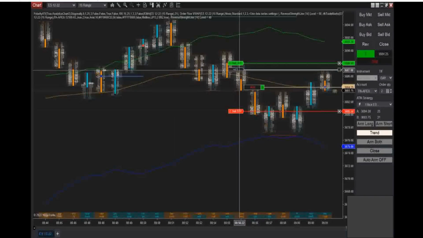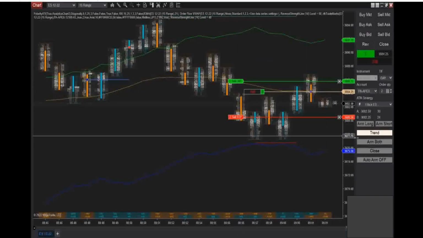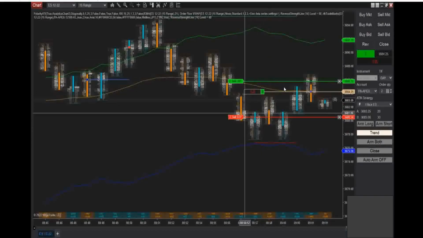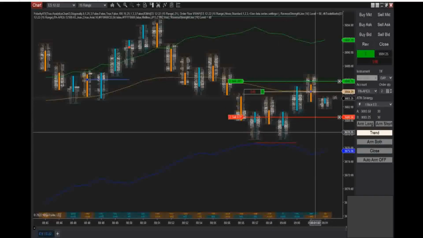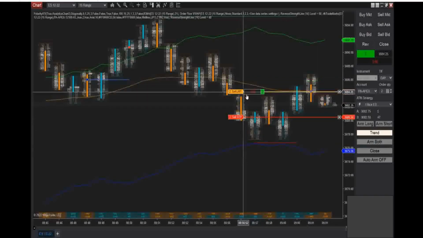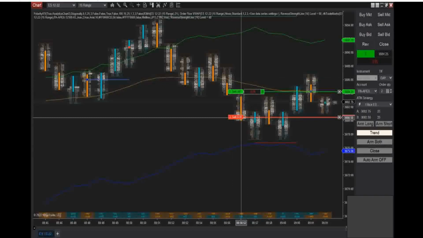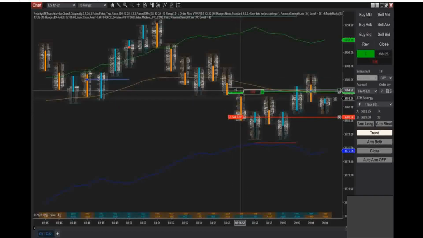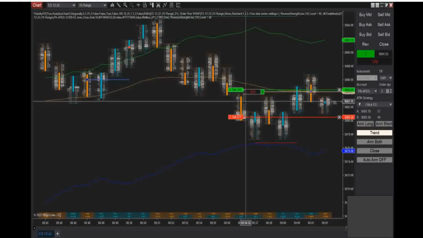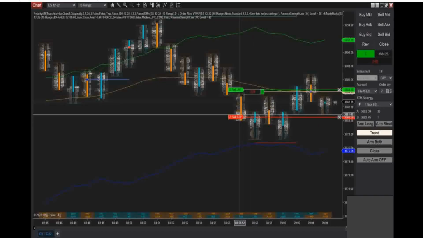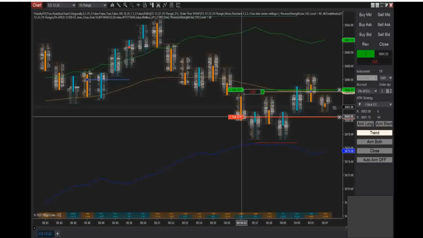So it definitely trapped me and it got me a little worried. So I moved my profit target to see if maybe the price would come back up and take me out, but it did not do that. So I definitely had to take this loss, which I was still up $25, but the emotional side of things was kind of frustrating.